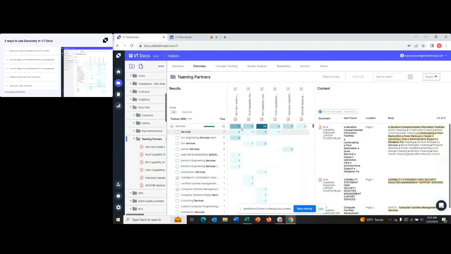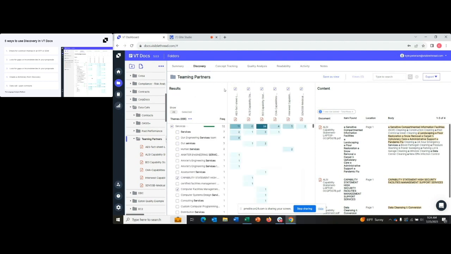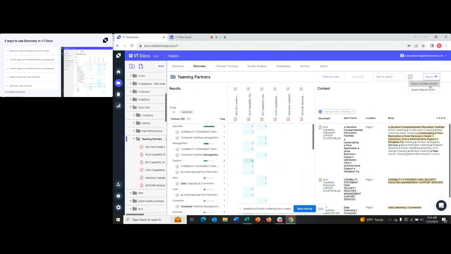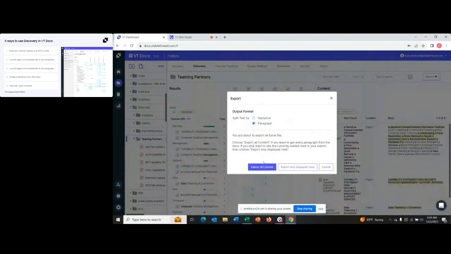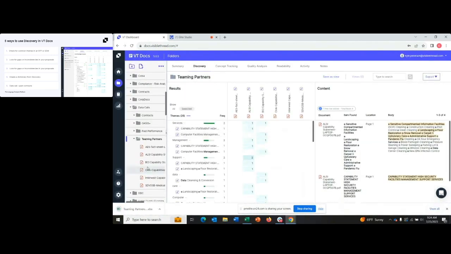And then we'll just do, oh gosh, one more just for kicks. Yeah, maybe it's clean. And this is data cleansing. Interesting. Cool. We can grab it. And in this case, instead of sending out 1, 2, 3, 4, 5, 6 separate documents to your teaming partners, to your reviewers, to your program managers, what have you, you could just send one snapshot. And I'll export content again. And so it's all nice and buttoned up in one document for you.